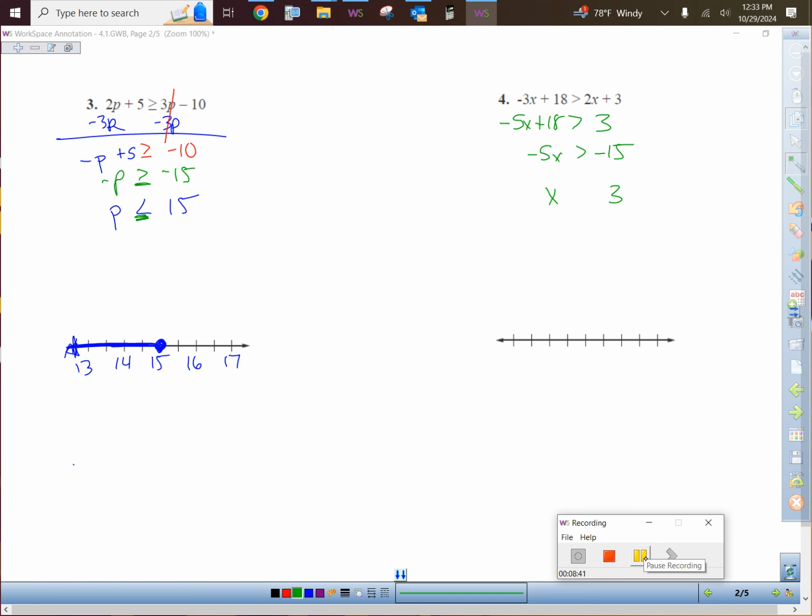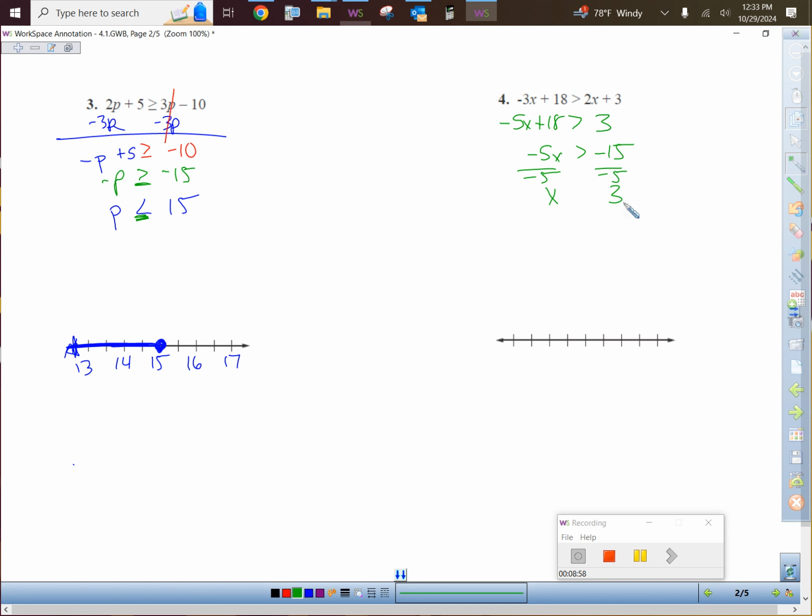My first move is I subtracted 2x over, so I got a negative 5x. And then I want to subtract 18 over from this side, so I'll have a minus 15. And then I need to divide by a negative 5, so I'm really stopping showing a lot of baby steps. If you keep making sign errors, you should probably put some baby steps back in there. Do you see how it became positive in that case?